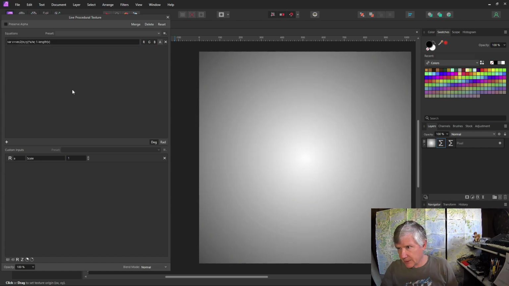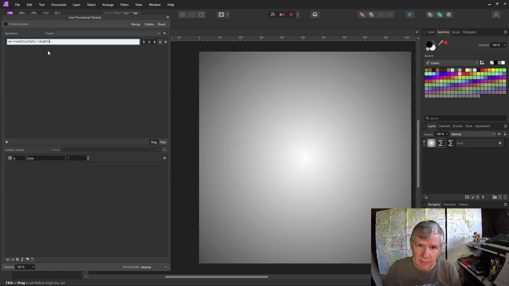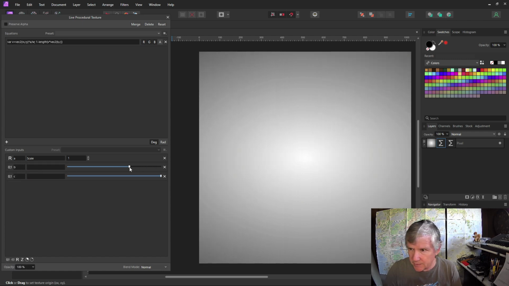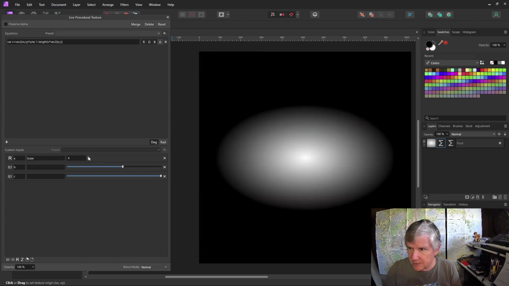That's pretty good. The next thing I want to do is make this into an oval shape. To do that, I'm going to multiply my coordinate V by a vec2 that consists of B and C. B will be for the X direction and C will be for the Y direction. So I'm going to add 2 0 to 1 sliders, B and C. When I bring B down, it's sort of hard to see, but I'm going to bring this up so you can see what's going on.